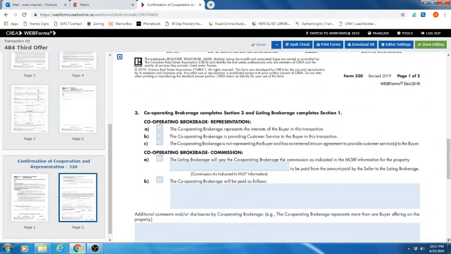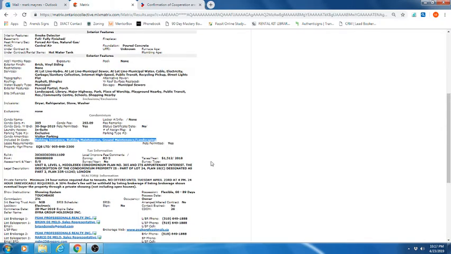Okay, now we go to number 3. The cooperating brokerage represents the interest of the buyer in this transaction, and the listing brokerage will pay the cooperating brokerage the commission as indicated in MLS information for the property. So, very typically in London, you're going to see 2% plus HST.